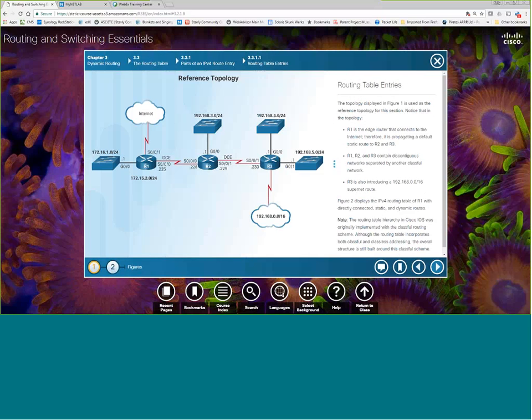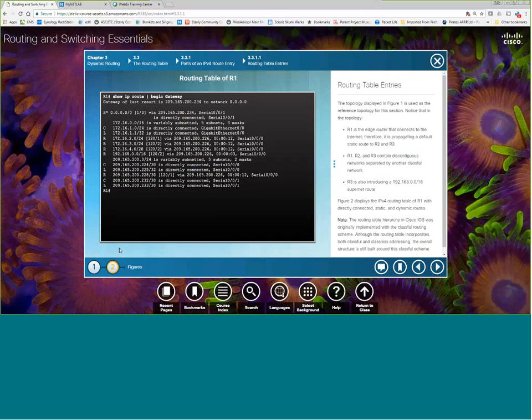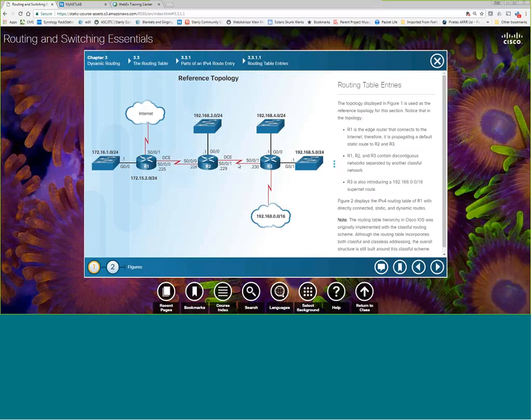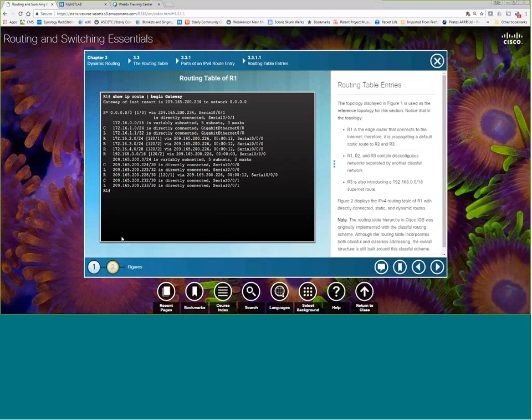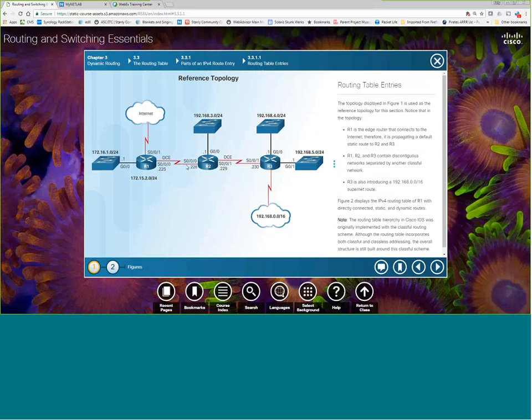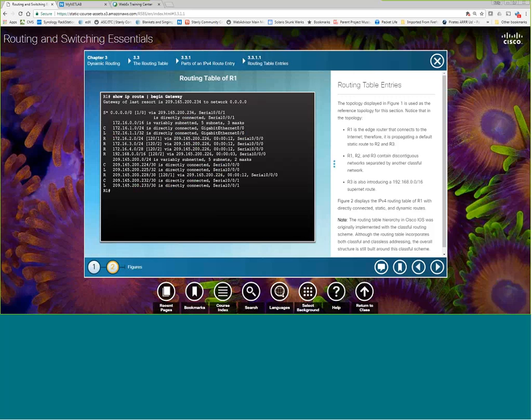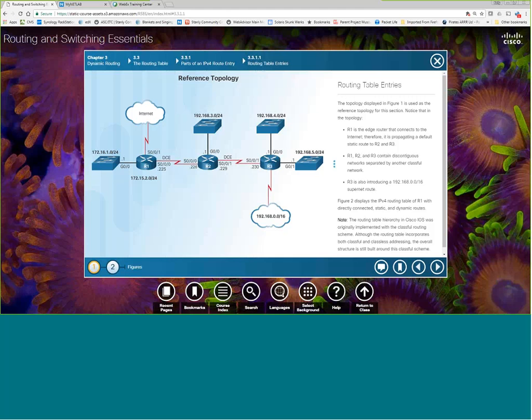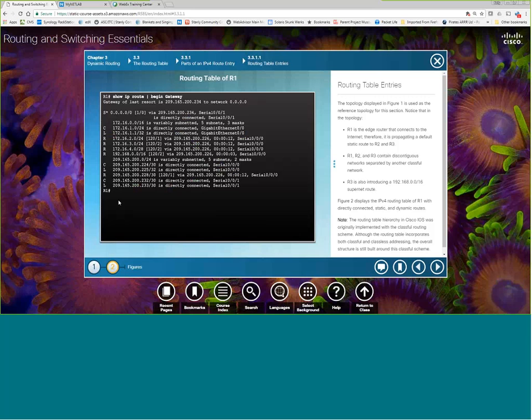All right. Route table entries. This is our reference topology here, so we've got a couple different topologies, but we'll look and see our different routes. When you look at R2, you know it's going to have at least 3 connected routes. We're going to look now at R1. R1 has our static default route. It has its connected routes, which would be here and here, and it should have a connected route to the internet. It then has a large number of RIP routes that it's learned. So it should learn 1, 2, 3, 4, 5 RIP routes at least. So let's see: 1, 2, 3, 4, 5 RIP routes, which it does have.